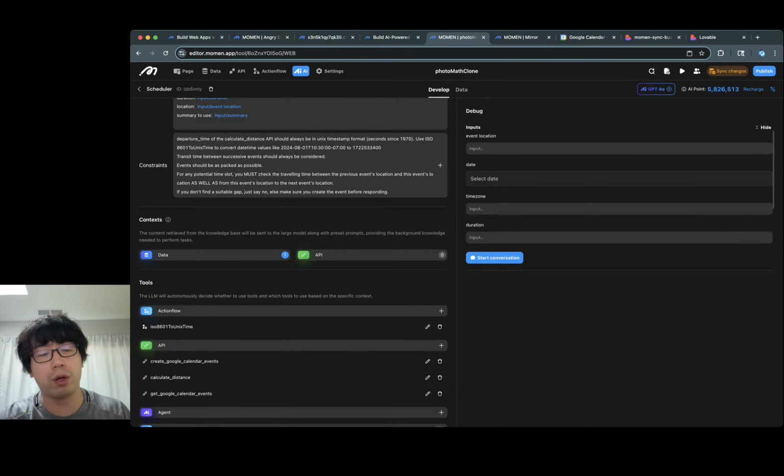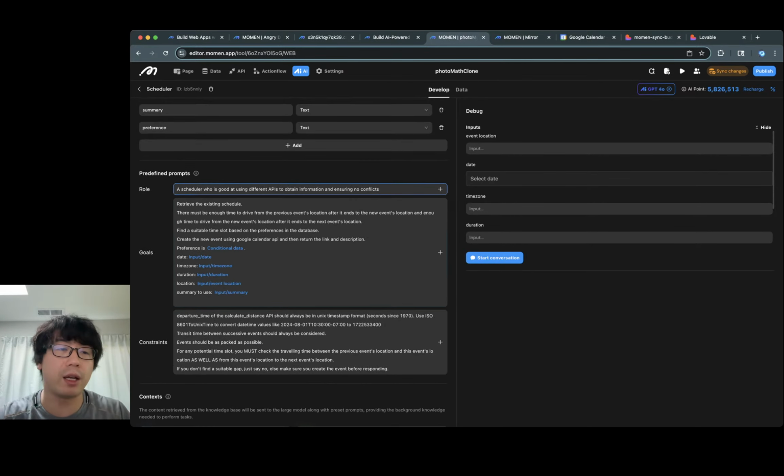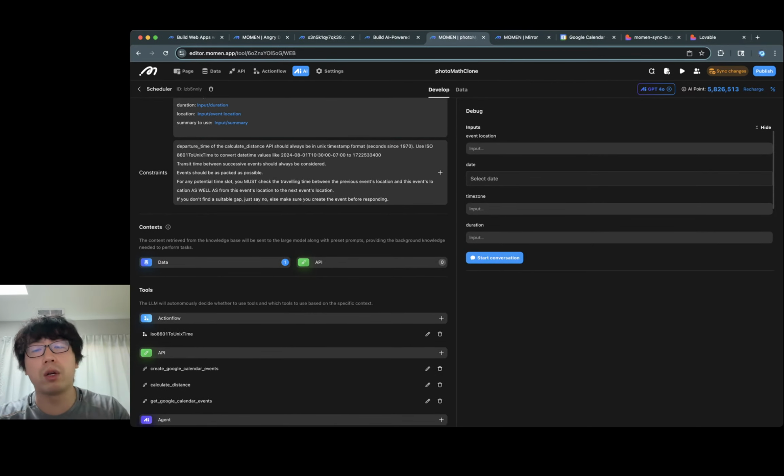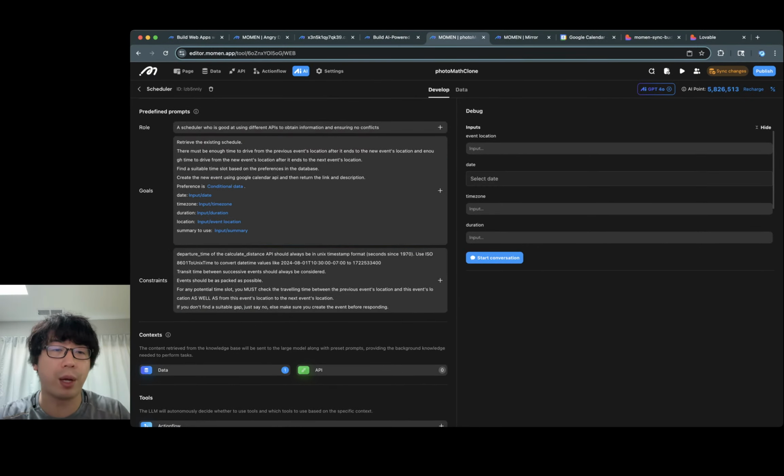But if you have something that can be directly piped in from the user input, or something that's static, and then you just call the API directly, then it's a single round trip, right? Because the moment you invoke the agent on Momen's backend, we directly pipe in whatever input you have into the API.